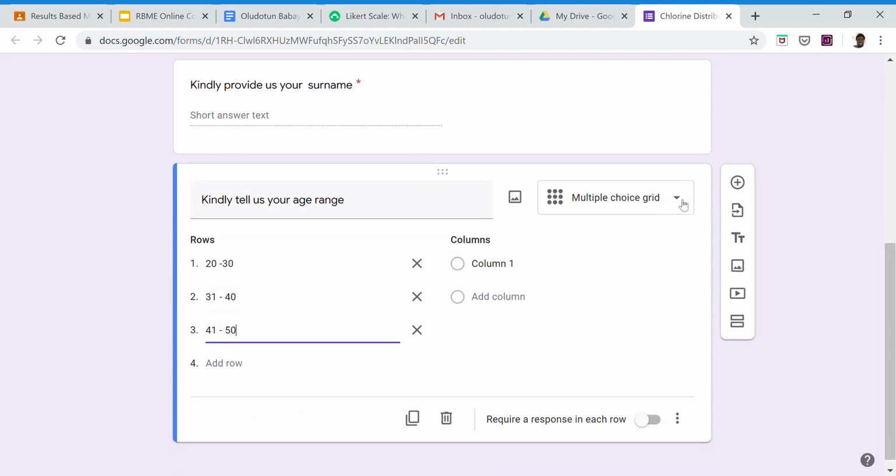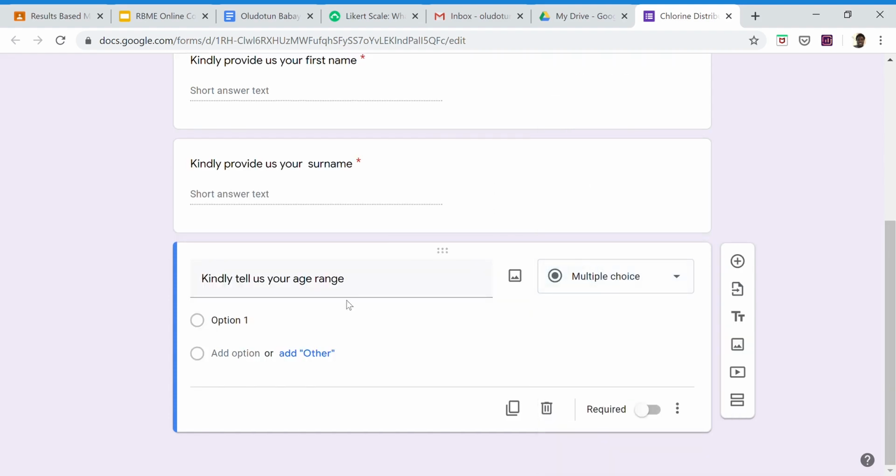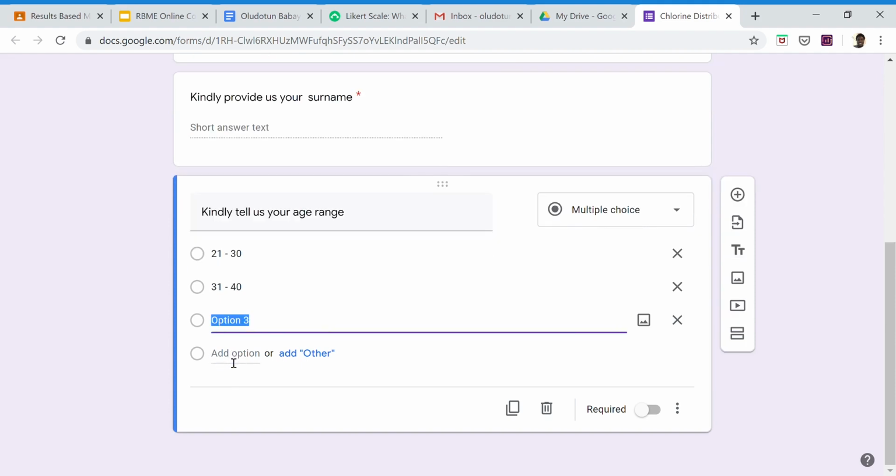It's showing multiple choice, but I'm going to change it to a multiple choice question. Oh, I thought it would change, but it's fine. We can still proceed. Let's just say 21 to 30, 31 to 40, 41 to 50.